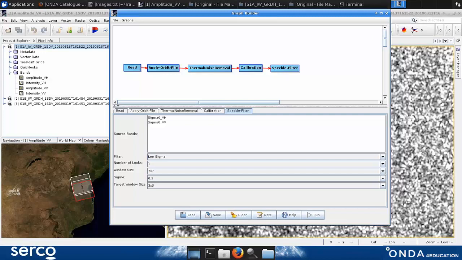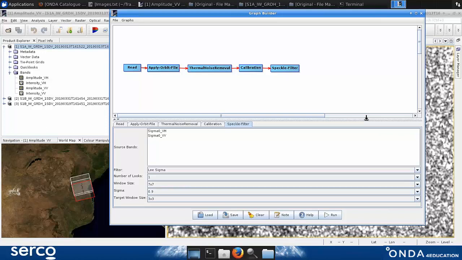When we have the image, we need, of course, to project this image into a specific UTM projection, into map coordinates, into geographical coordinates, or whatever your application requires. So because of the nature of having an active sensor, images are not projected into a grid. So we have to do this step. And for that, we use a tool that is available in Snap. And you can see why Snap is so relevant when working with Sentinel-1 data, because it has all the tools you need to run this pre-processing of the data that is completely mandatory if you want to use the data for, in this case, flood mapping.